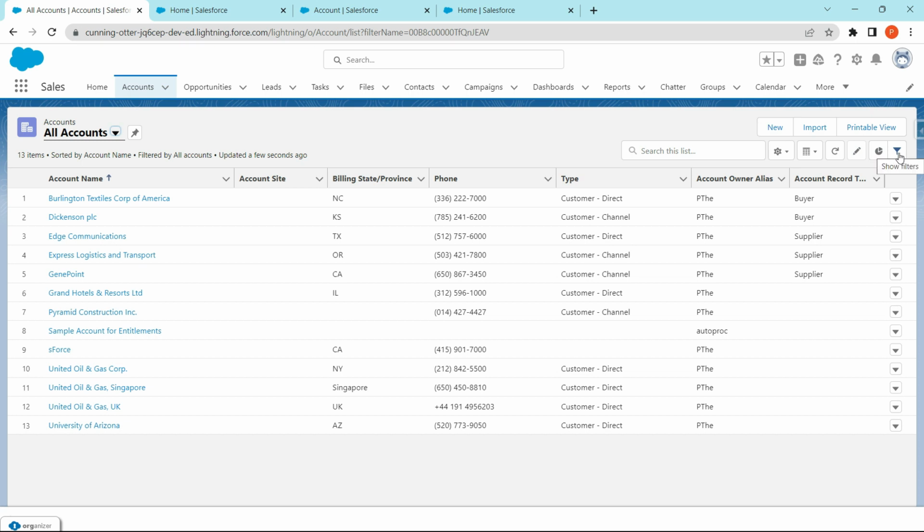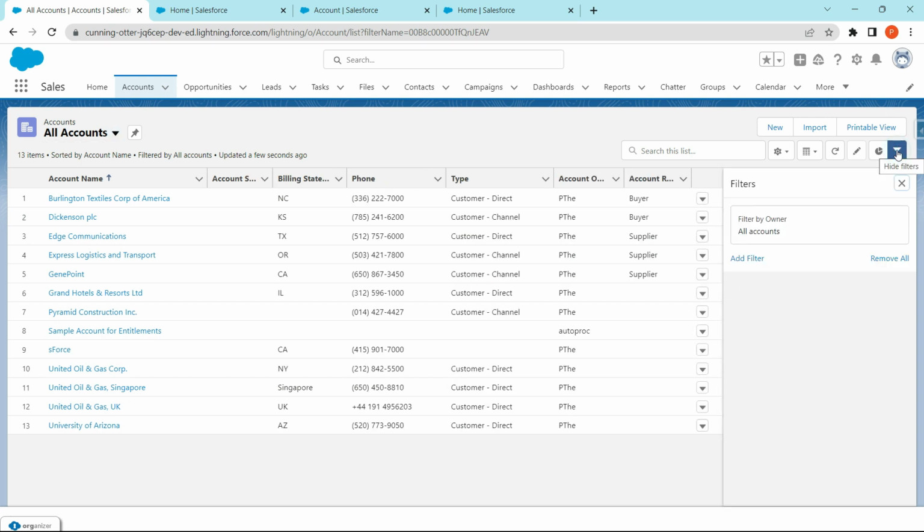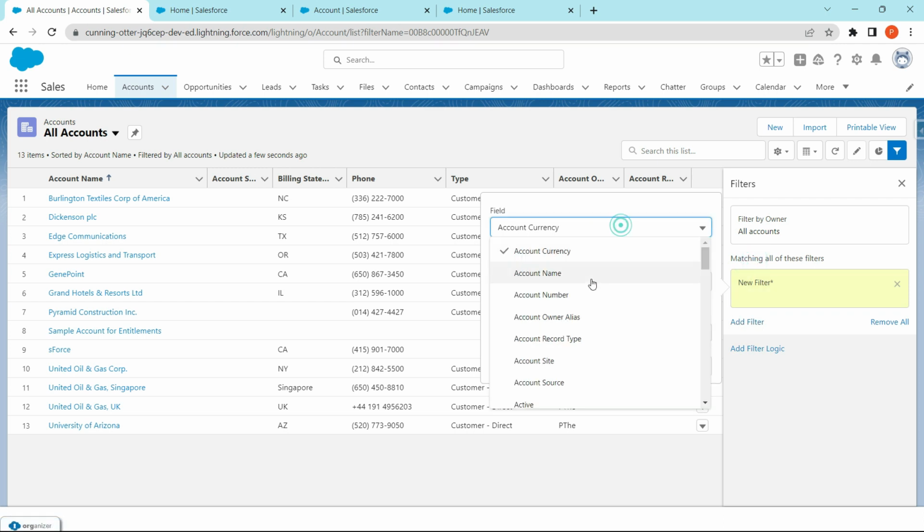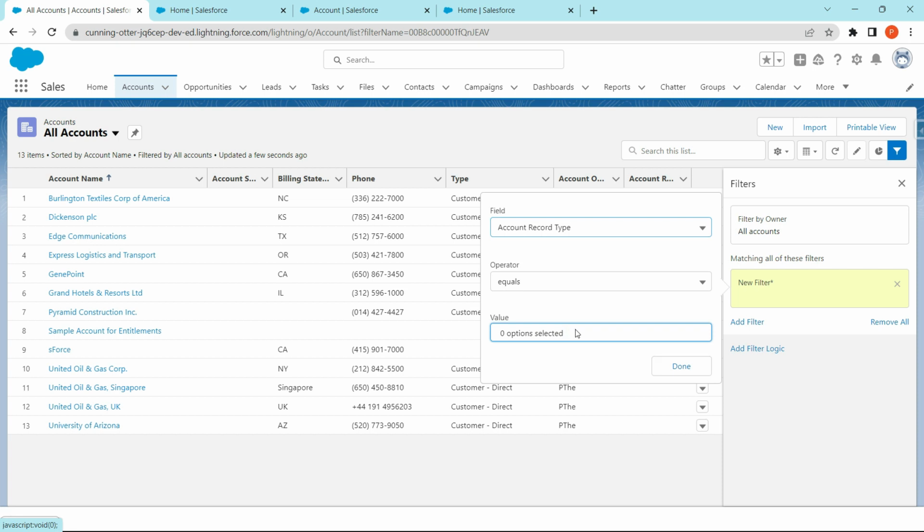So I'm going to go into a filter here. What I'm looking at on the screen is a list view. And there's a whole other lesson on that too. Don't worry, I got you. So I'm going to add the filter. This will help us to kind of clean up this page a little bit and just focus on buyers or suppliers basically.